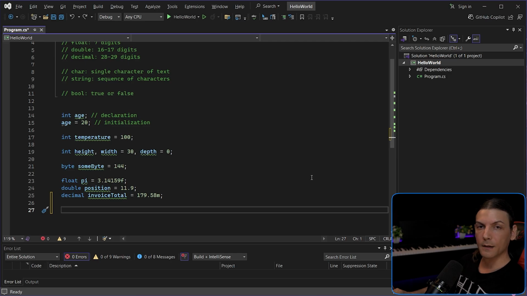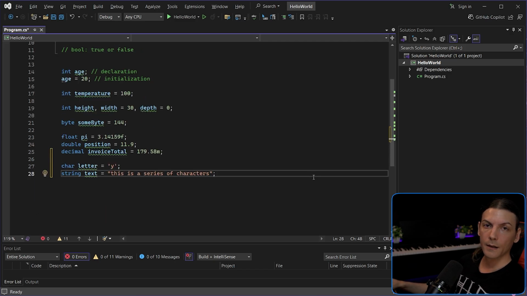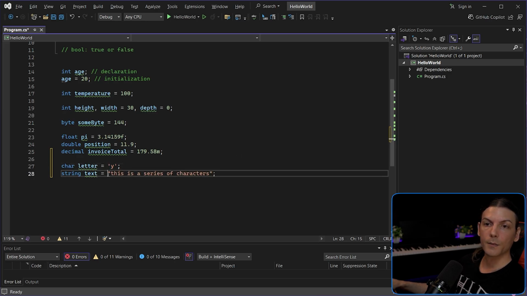Next, let's deal with text. We have char, which is a single letter, and you declare and initialize it like this. But usually you don't declare variables of type char. It's rather used in string manipulations, like for instance when you have to do something character by character. Mostly you will use string for text. And notice the difference between char and string. Not only can one store a single character and the other more than that, but one uses single quotes to encapsulate its value and the other uses double quotes.